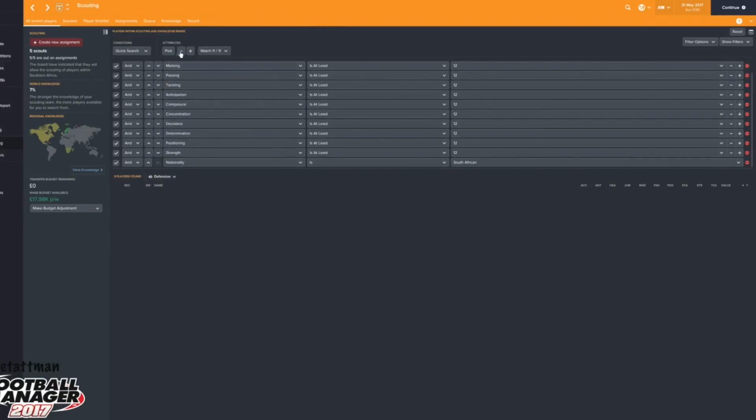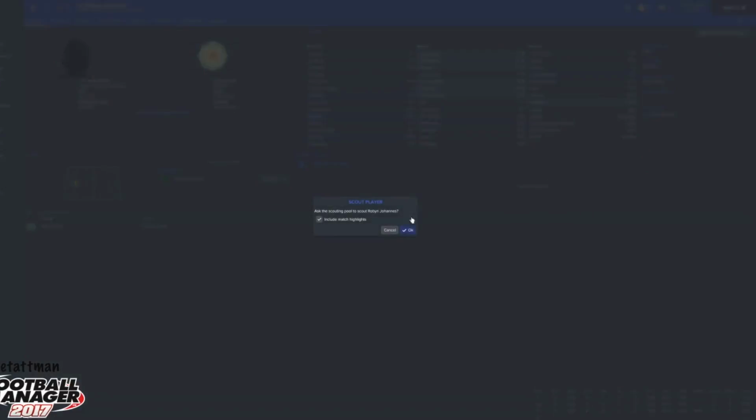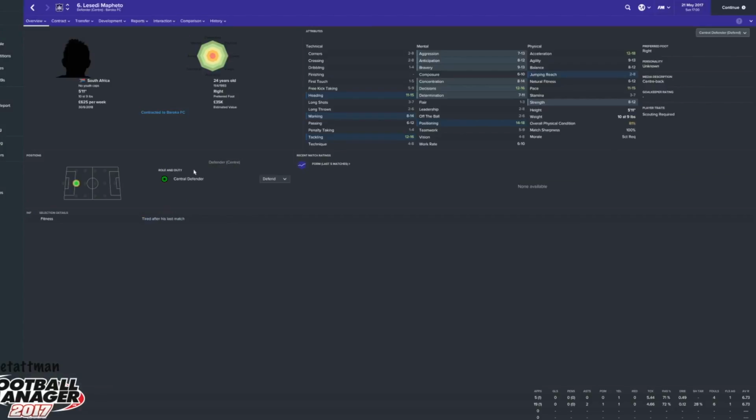So the first thing that I'm doing is just having a look around at some fullbacks, just seeing if I can find any defenders that are going to be any good. Going to try and buy quite a few South Africans in this window because obviously we're going to have to meet the quota. We do get a couple of extra foreign players in the Premier League, and hopefully a couple of better foreign players are going to be available to us. So yeah, I'm just having a little scout around.